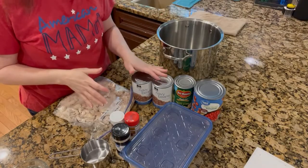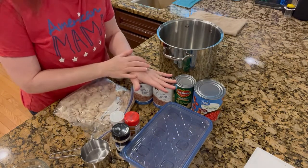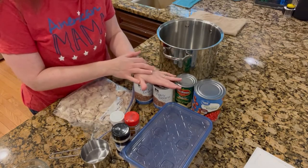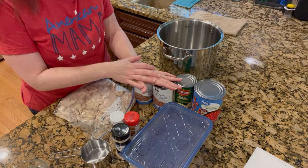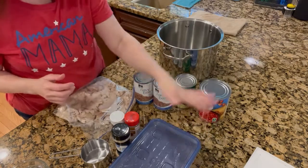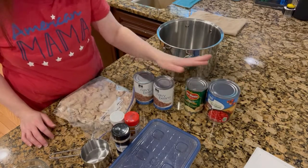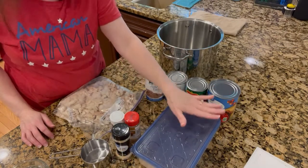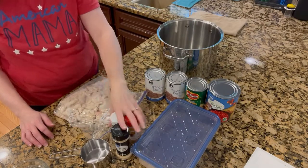So I have 5 children, so I feed a family of 7 every night, 2 adults and 5 children, and 4 of my children eat like adults because they're bigger kids. So this serves us usually a good meal in the evening, and almost all of us can have leftovers for lunch the next day. So it's pretty simple. It's a large can of petite diced tomatoes, drained corn, white corn, 2 cans of navy beans, 2 cups of minute brown rice, 2 cups of water, and then a couple of spices.